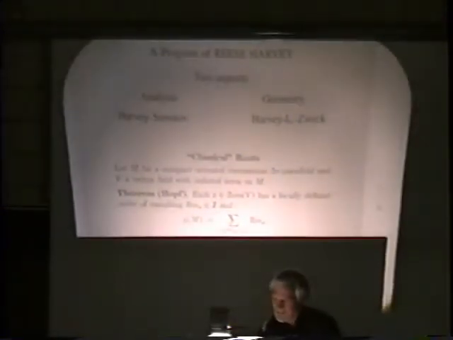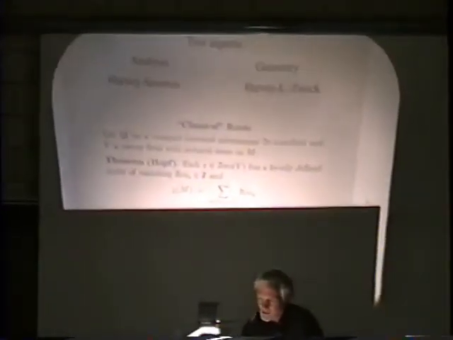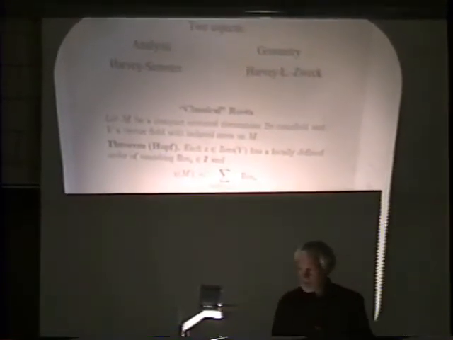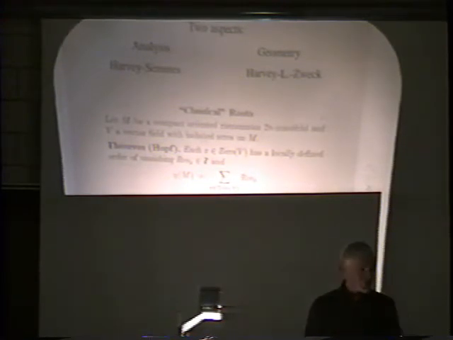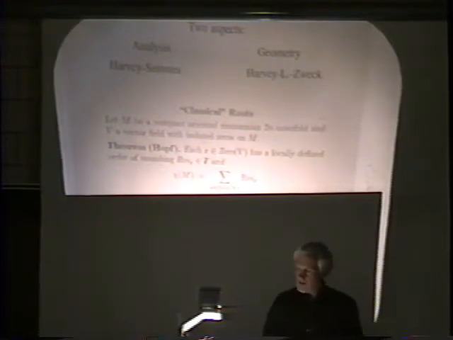So here's the really classical example. Suppose you have a compact oriented manifold of some even dimension 2n. Then you also are given on this manifold a vector field with isolated zeros. Then there's a wonderful classical theorem of Hopf that I'm sure we all know, that says that to every zero of this vector field, you can assign an integer by simply looking at this thing locally on a small sphere and taking the degree of the map. And if you add up those integers, you get the Euler characteristic.